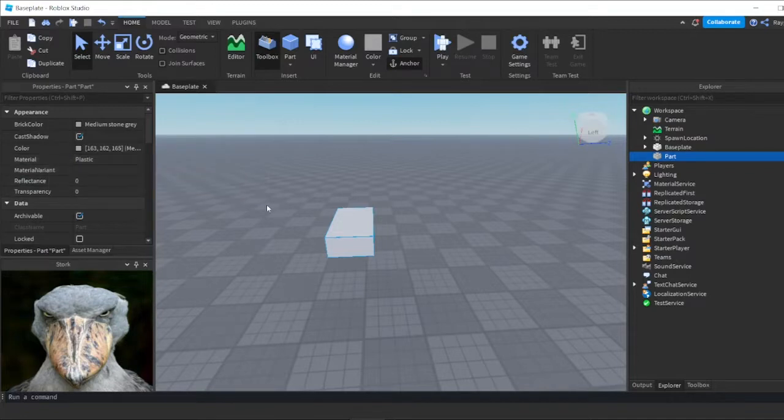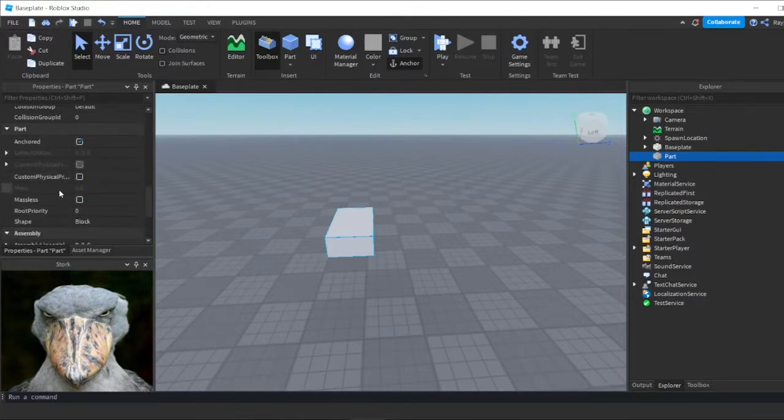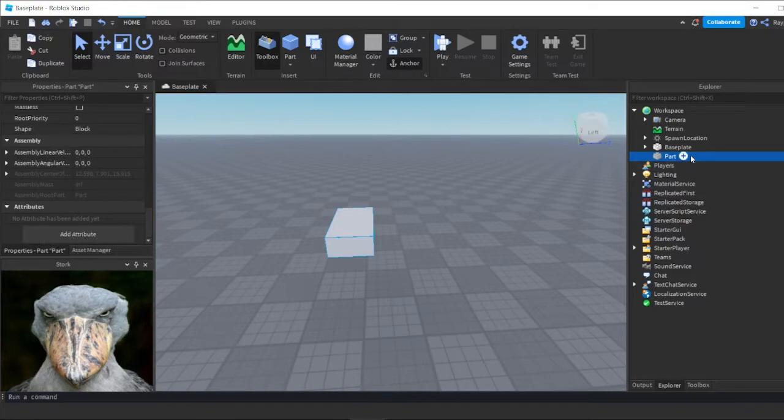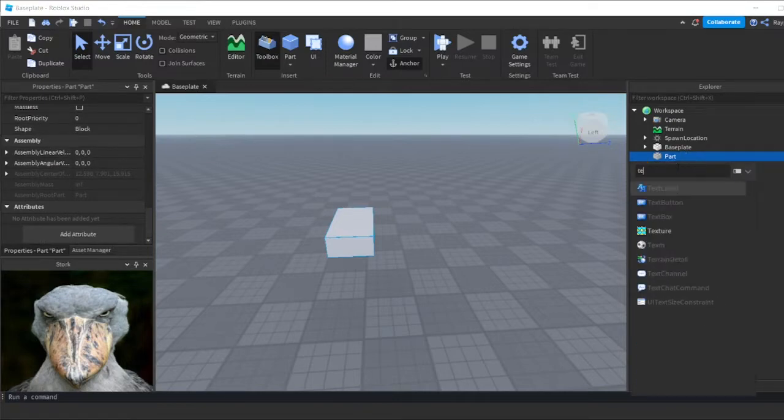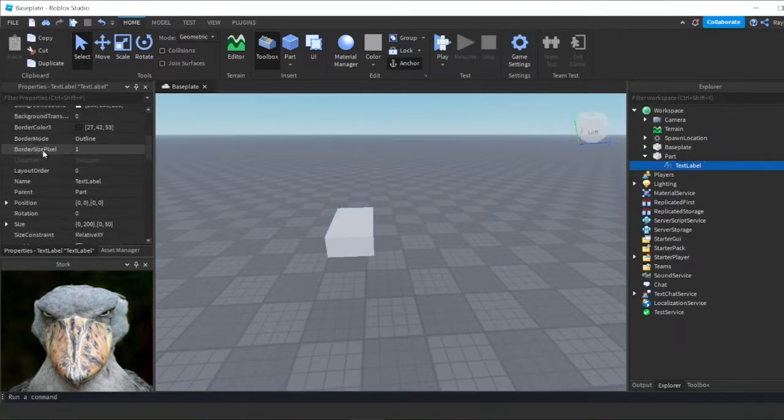And these classes are basically a blueprint or a template for any sort of object. So if we have something like a label, it won't have something like anchored, because a label doesn't have any physics property. But what it would have would be something like a text to display. So if we add a label, we see it doesn't have any anchored property.